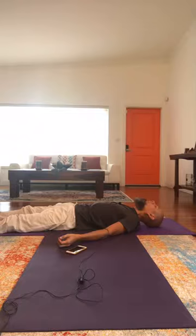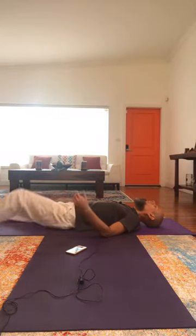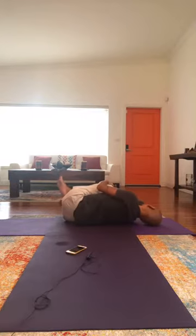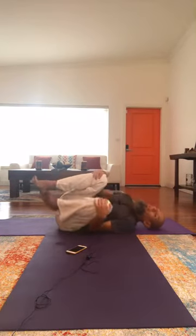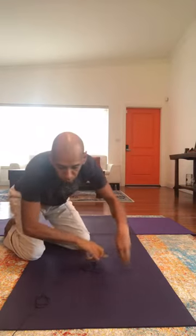As you feel ready, wiggle your fingers and toes, your wrists and ankles. Curl the knees into the heart and sway gently left and right. Massage your back. Feels good. Roll over to one side and help yourself up to seated. Last section of the practice today is meditation.